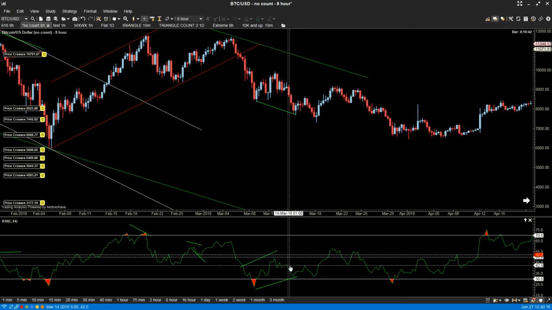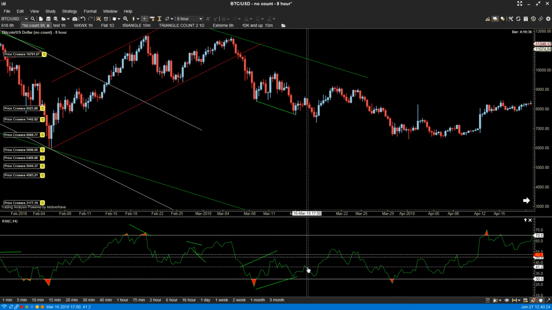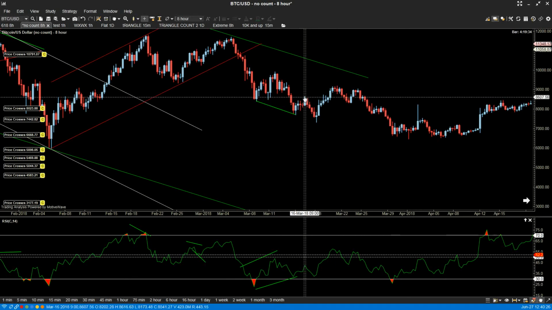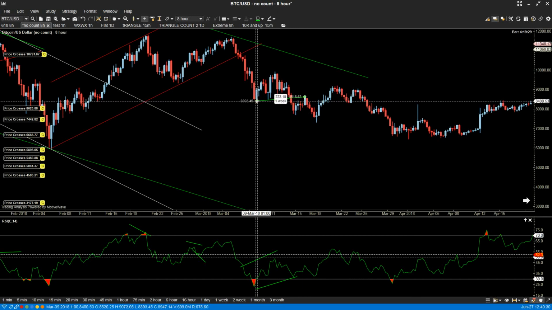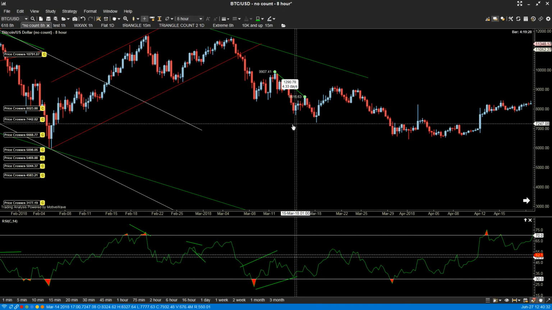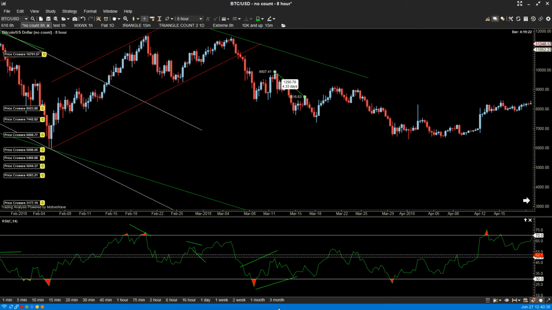Let's see in the 4 hours. Where the heck are we? Right here. We did not get any reason. Maybe actually this is a reason, but I would never see it. You see this? That's a flat top right there, and this is actually going lower. This is a divergence already proving to me that the market is going to go down.